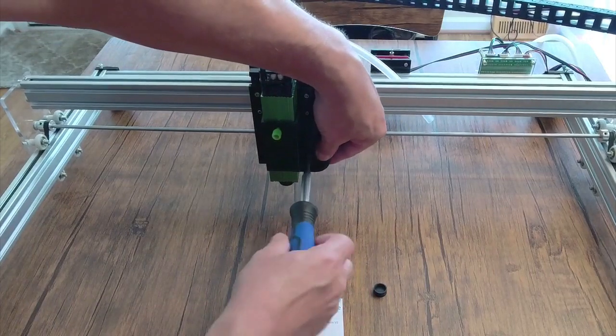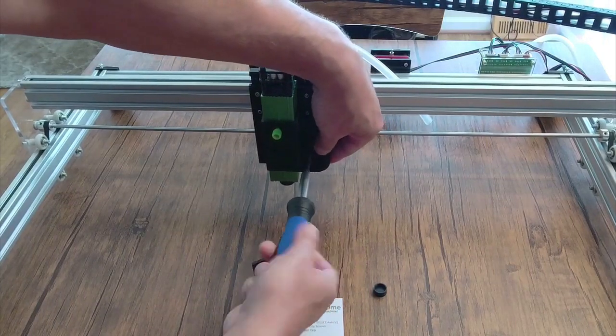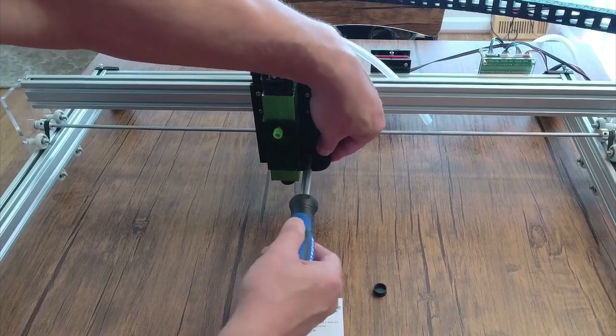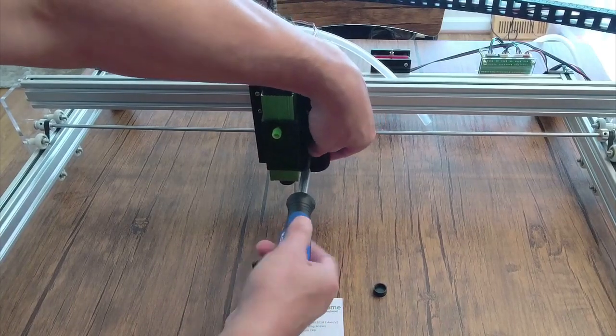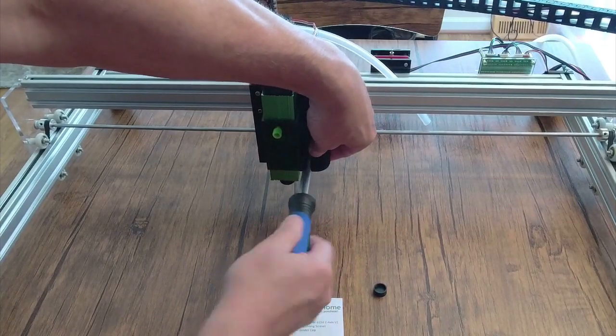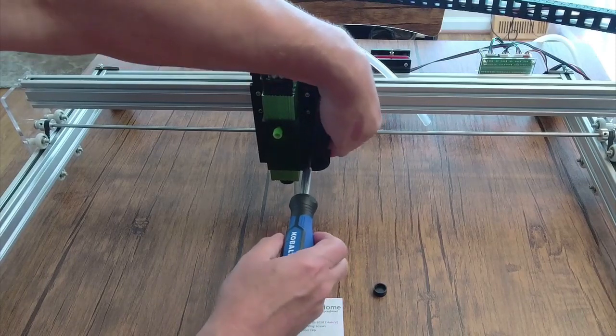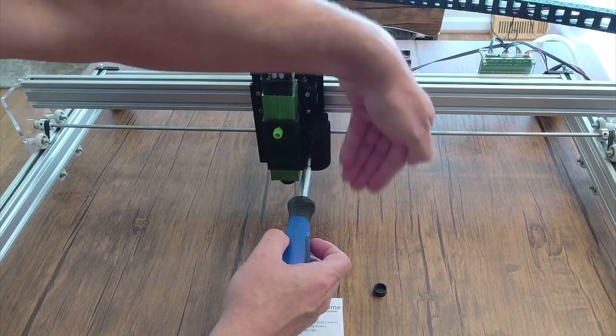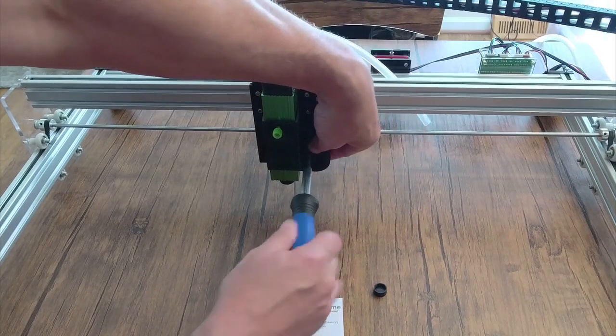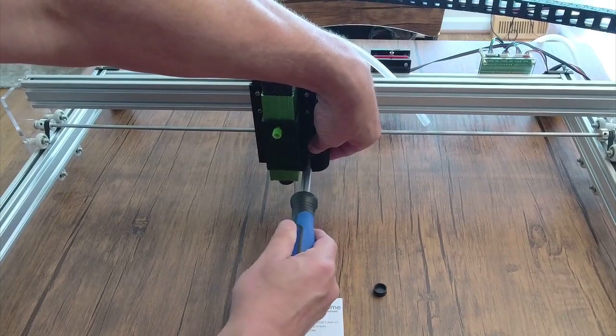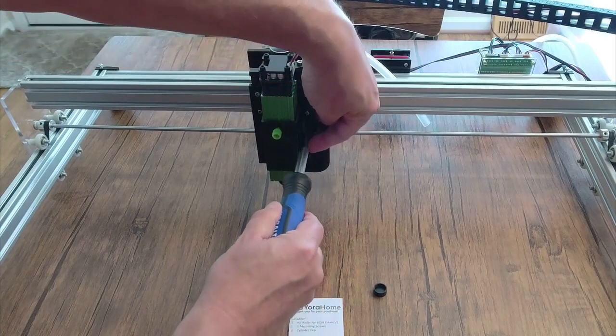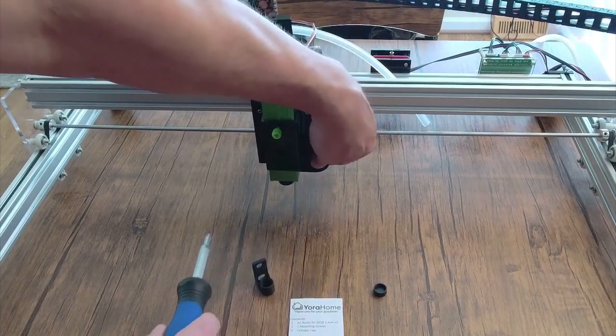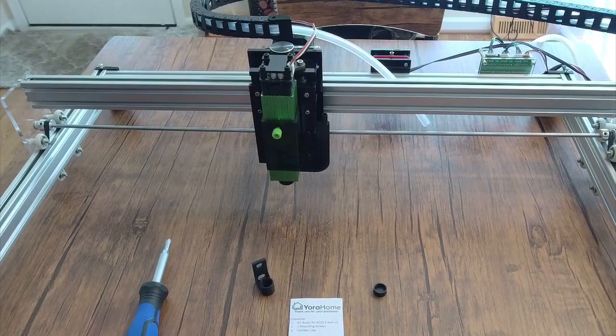Screw that in, and you don't want to force it. Just screw it in until you feel it catching. You want to make sure it's going through that other hole, and you want to hold this air unit forward, hold it against the plate while you're doing this. Just when it gets snug, you definitely don't want to over tighten it. Same thing with the top, and then that is it.